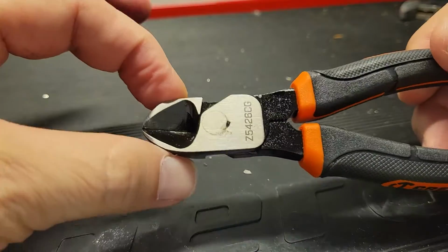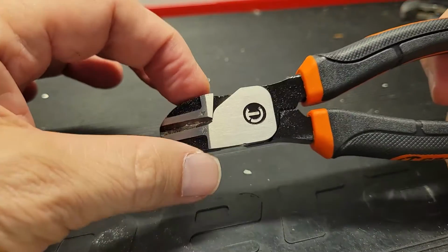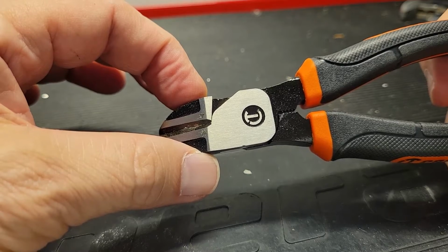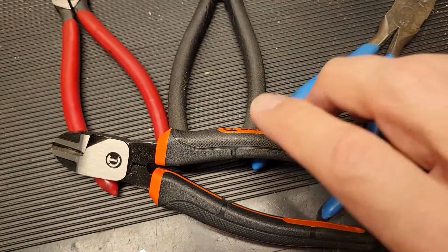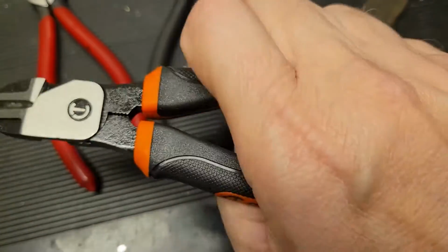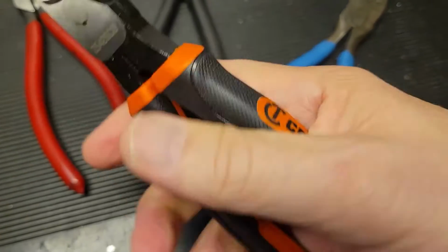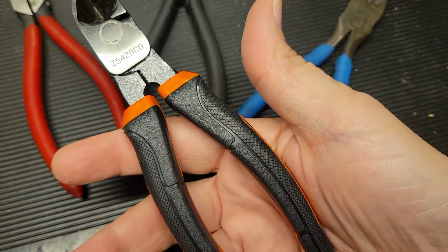All in all, a really great tool, incredibly sharp and easy to use, and one which will be replacing all my other diagonal tools. Unlike the handles from these other tools, the Crescent has a very nice grip. It's comfortable in the hand, but it too is not electrically insulated.